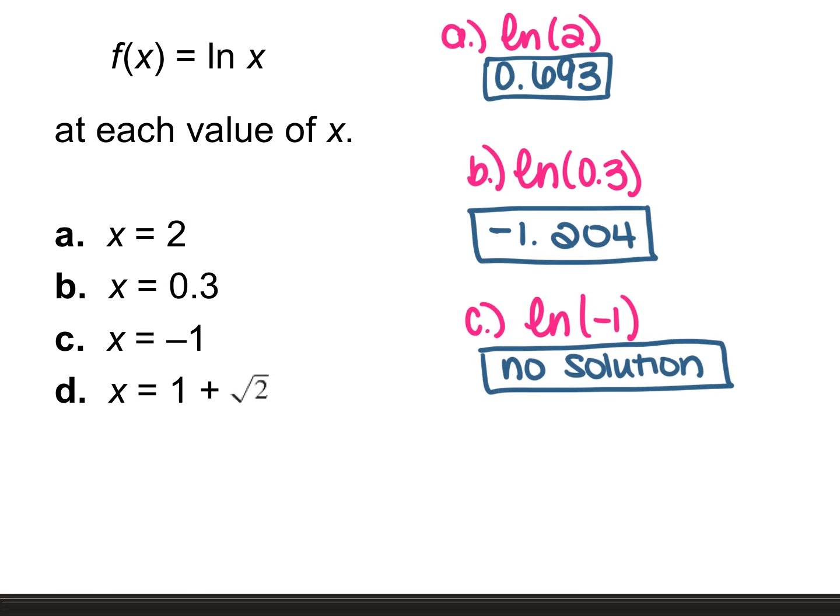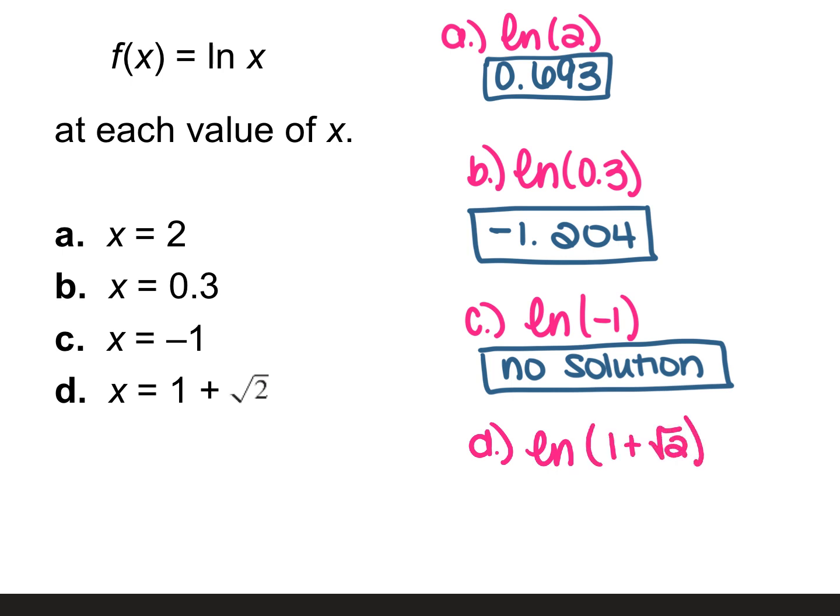For example D, you have the natural log of x, where x is equal to 1 plus the square root of 2. Now, depending on the calculator that you have, you may have to do the square root of 2 first, hit enter, add 1 to that number, and then do the ln second. So that way it gives you whatever that is. In the calculator that I use, that TI30XS, you can literally plug it in exactly how I'm going to write it. So for this written down, it would be the natural log of 1 plus the square root of 2. Again, in my calculator, I can just type this in. If I round to 3 decimal places, I get 0.881.